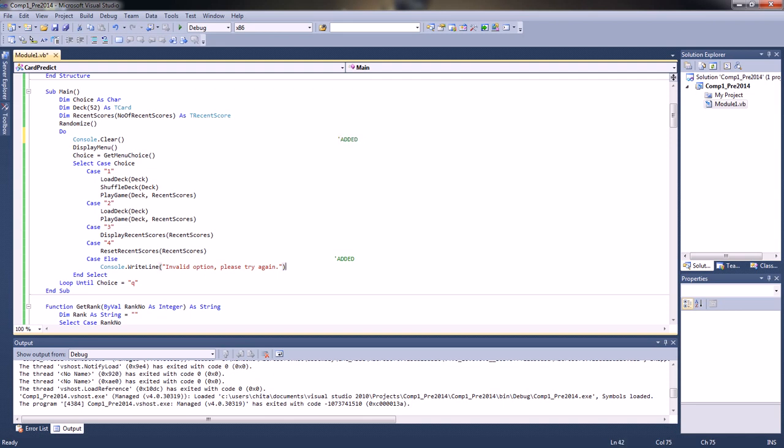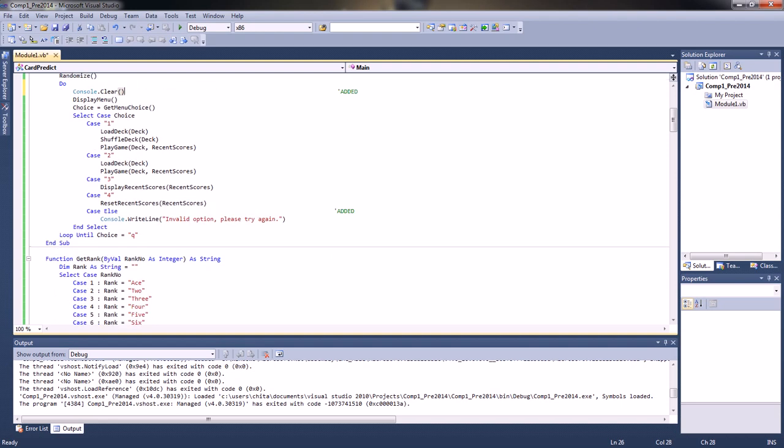Okay. So we clear the console, but that won't be enough, because if I do that, it will display that and immediately it will clear the console, because it's a loop. You write this, and then we'll come here and say loop until that. So we'll go back to here, and the first thing is clear, console.clear. So what I am actually going to do is make a sub for that, because that's something that we're probably going to use often enough to make sense to actually make a whole sub just for that.